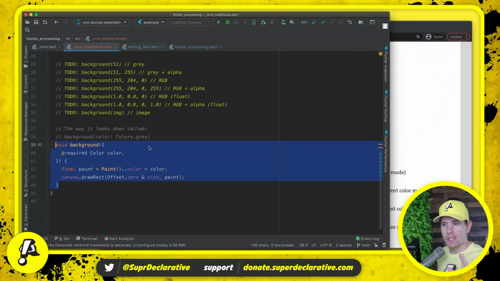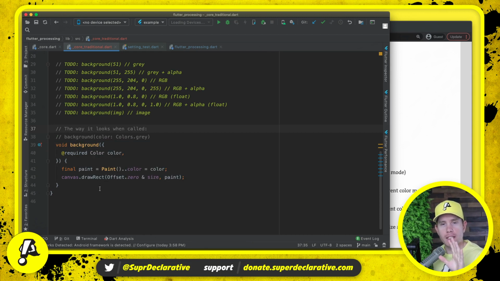My point here was that let's say you're not trying to copy and paste code that already exists. Let's say you're trying to learn how to do graphics, UI, or multimedia programming. Or let's say you're teaching how to do this programming. Well, let me ask you a question. If you're trying to teach somebody how to do this, is it easier to teach them with this line right here that I have highlighted, background color gray, or this line up here, background 51?